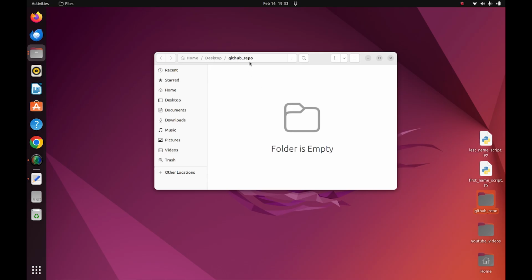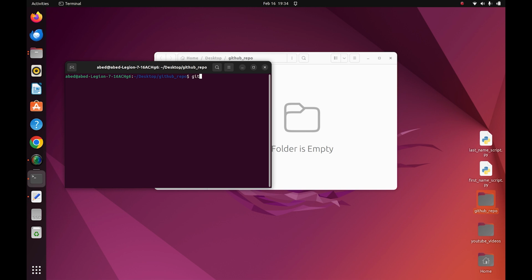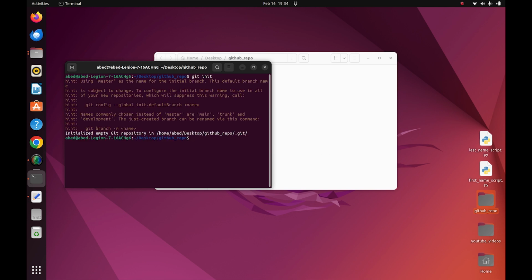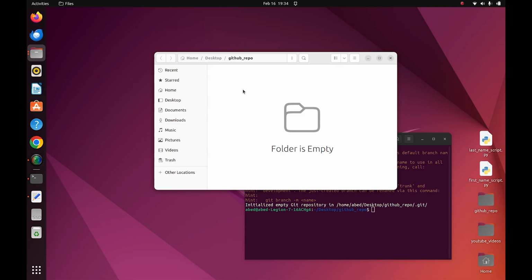First, inside this project directory, you have to open a terminal. Then we will use the command git init. This will initialize Git version control for your project. As you can see in here, a directory called .git was created. If you cannot see it, click on this directory with your mouse and use Ctrl H to hide it and Ctrl H to make it appear.